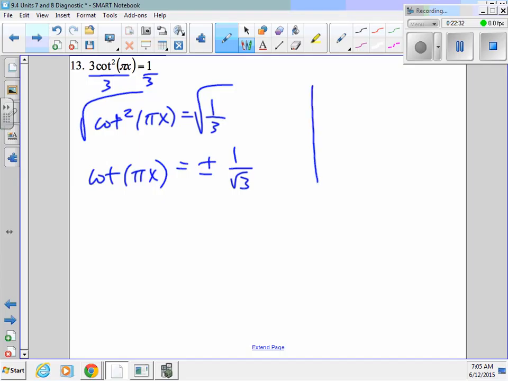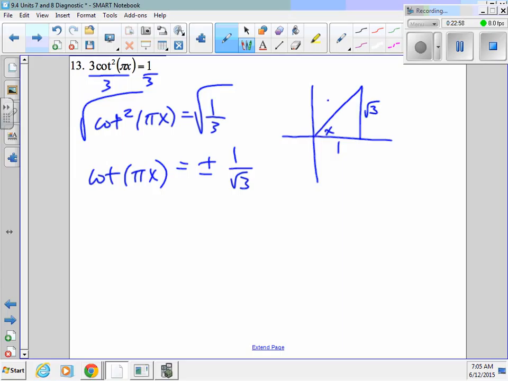Let's just think about what that means. First of all, since cotangent can be positive or negative, I can be in any quadrant, which is actually sort of an advantage because I can just get the solution in quadrant 1 and be good with the other quadrants. So if cotangent of x is 1 over radical 3, that would mean that the tangent is radical 3 over 1. So I'm looking at a radical 3 over 1 or 1 over radical 3, however you want to put it. Here's my angle.